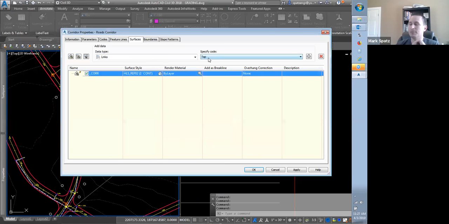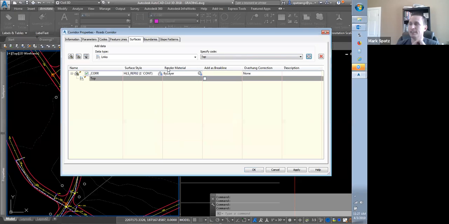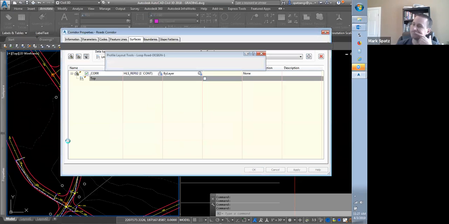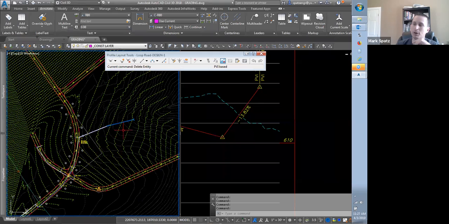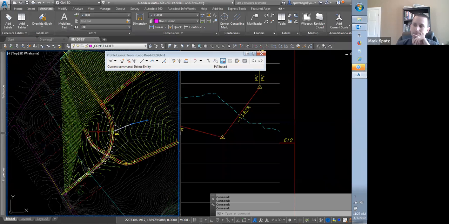Then we're going to use the top links, hit add, and that will make it basically that corridor, the contours will be draped on top of all the subassemblies. And just hit OK. We'll rebuild again. Okay, so that should give you some wild contours all over the place. Is that what you guys are getting?